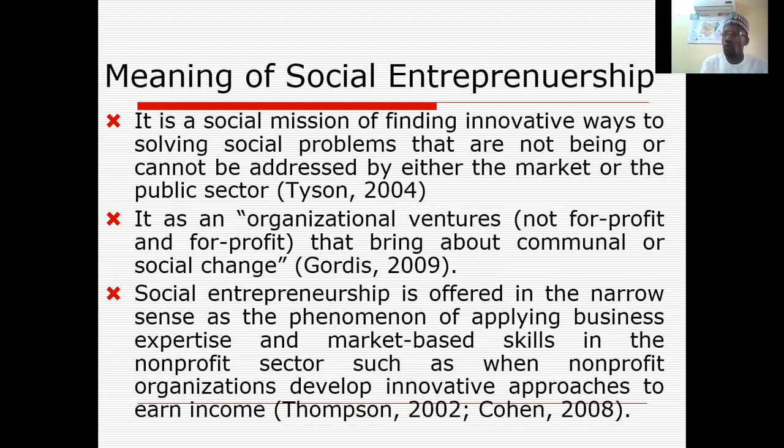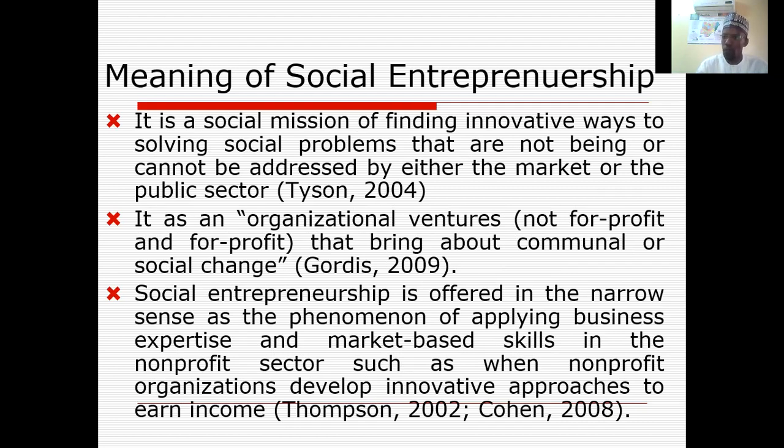For example, somebody who wants to reduce the number of child beggars in our streets can engage those children in a business-like activity. You can create a venture where you'll be selling things to people, and the sellers could be those boys he's trying to salvage from street begging. So it can take a lot of forms. It is an innovative way of using business skills to run a venture that will help with a particular problem. The business skills will help sustain the venture by earning money that will keep it running.